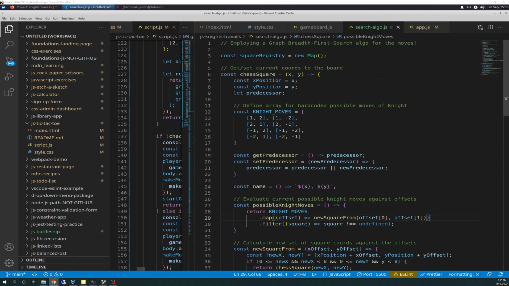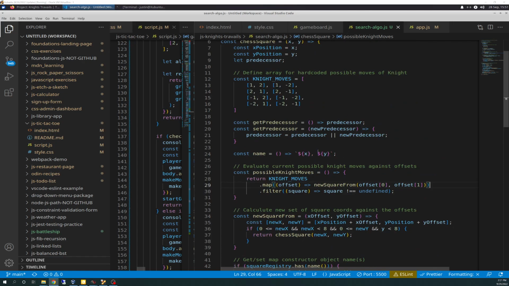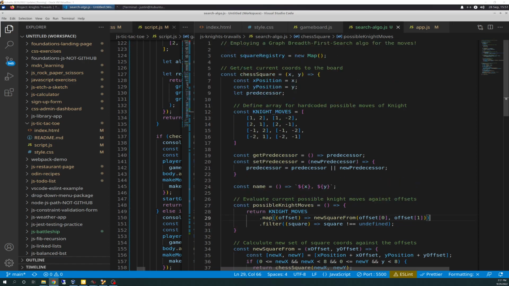Then I'm just going to go down the code base here from top to bottom, although the flow control doesn't really work like that in this instance, but some of it does. It'll make more sense at the end, because I put my main function, my knightTravails, at the bottom, and some of that is called back from up here. I did that on purpose because, as you know, if you try to call a function or anything before it's defined, you'll get an error. So anyway, we'll go down here.